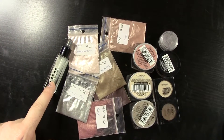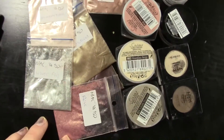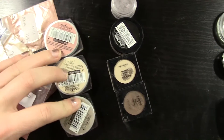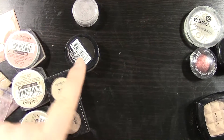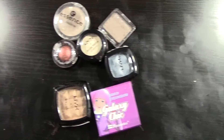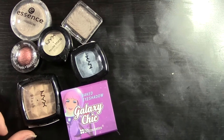And this is the Lorac 3D Liquid Luster Drops. And then a bunch of pigments — these are sample ones from MAC in a bunch of different colors. These three are the L'Oreal Infallible colors which I love. These two are from NYX — I've had these forever. This is a Color Tattoo Pure Pigment, and this one came in some sort of subscription box. And then these are just single eyeshadows — I feel like there's more somewhere, but the rest of them are pretty much palettes which I'll go over in a sec.